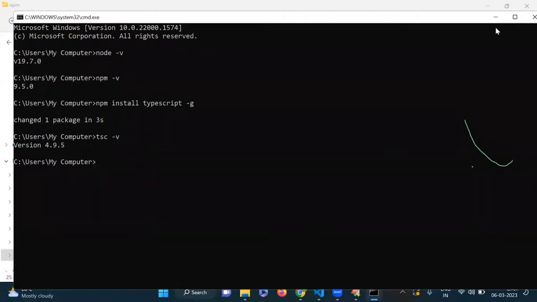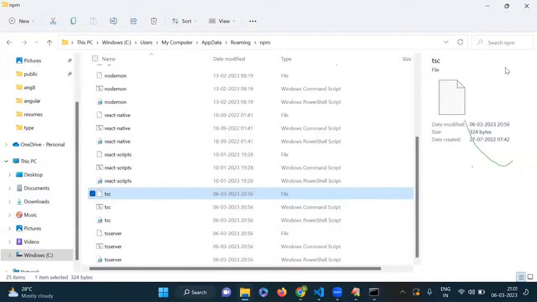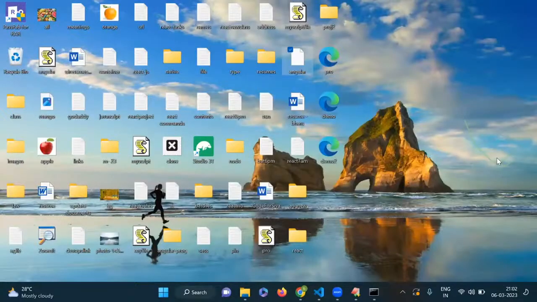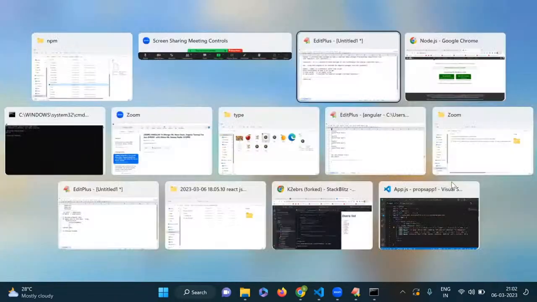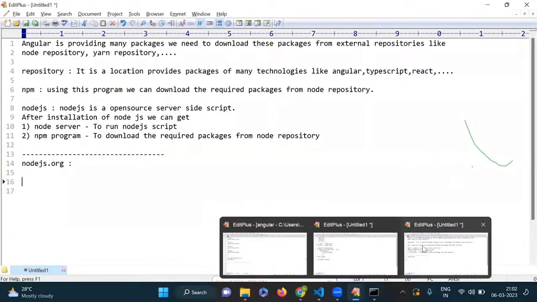Now we are ready to create the TypeScript program. How to create that program, we are discussing. Let me close this first of all. Now in these notes I will write the commands we are using to work with TypeScript.